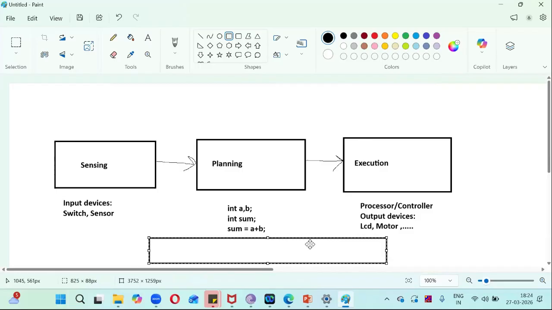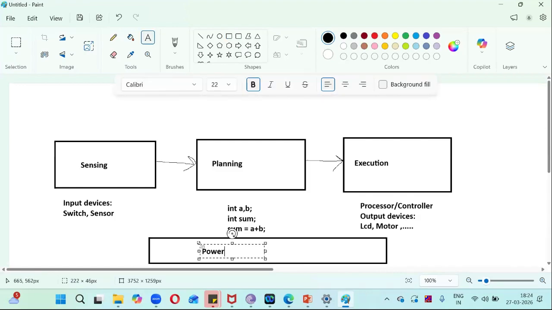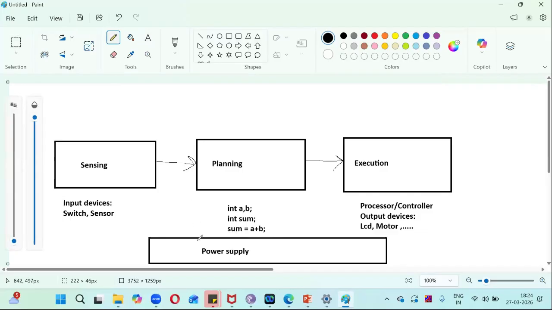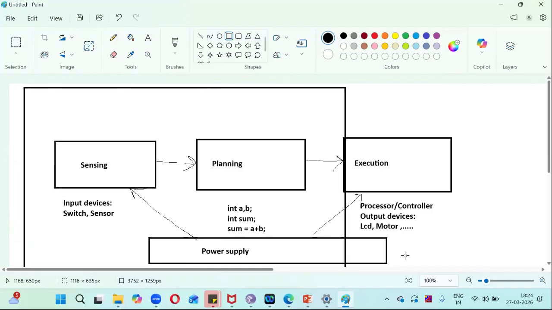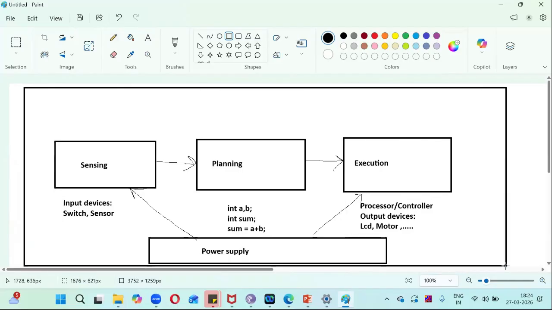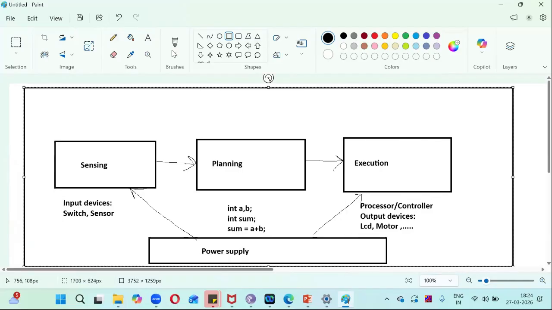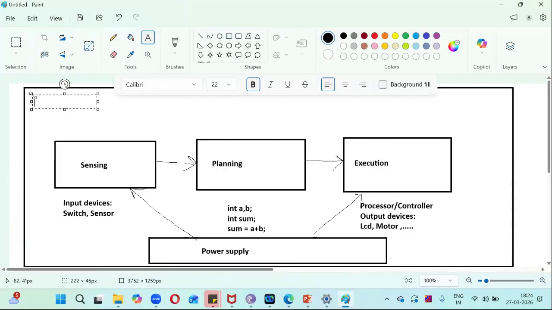We give this power supply to our sensing part and to our execution part. And finally, this complete system, we can call an automation system, or we can call it an embedded system.